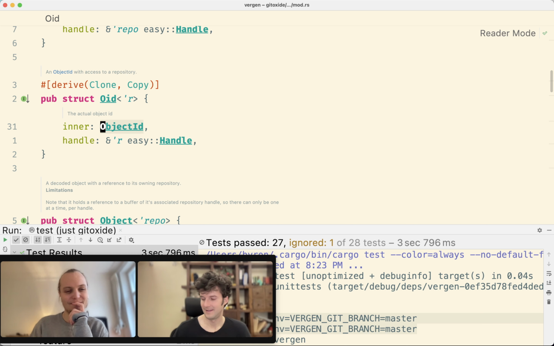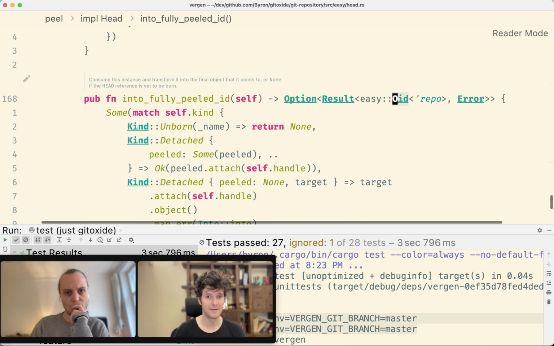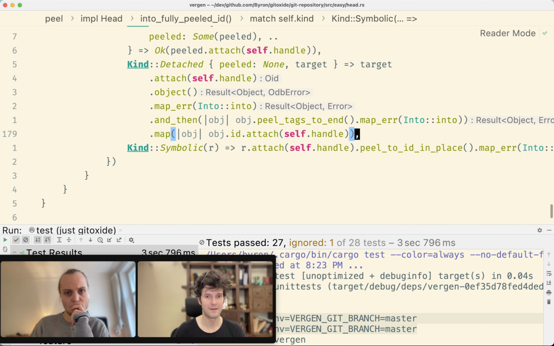However, it doesn't give us the type. It's just a wrapped object ID. So we don't know yet what it actually is. We don't know if it's a commit or a tree or whatever. And that's a problem, because while it was peeling, it already had to walk tags and objects potentially. And in order to know if it can walk more, it has to load the objects, because otherwise it's just an ID, right?